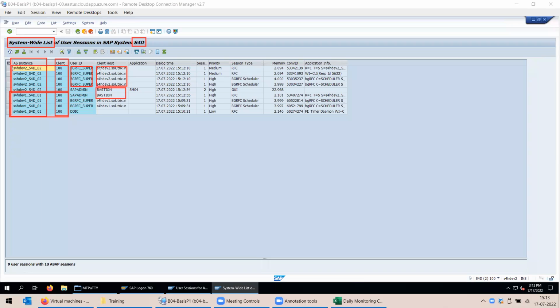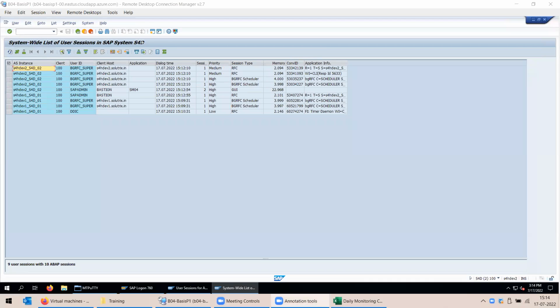Now if you check over here, these are the RFC users, DG RFC scheduler, and everything. And this is also an RFC user. This is the DG RFC. Now this user, if you see over here, has logged in from your SAP GUI. This is a GUI user. The other users are internal users. They might be coming in from some background jobs. Some background job is executed, and it might create some new RFC connection with some other users. So these users are coming from some RFC, or these sessions were created by some RFC connections.